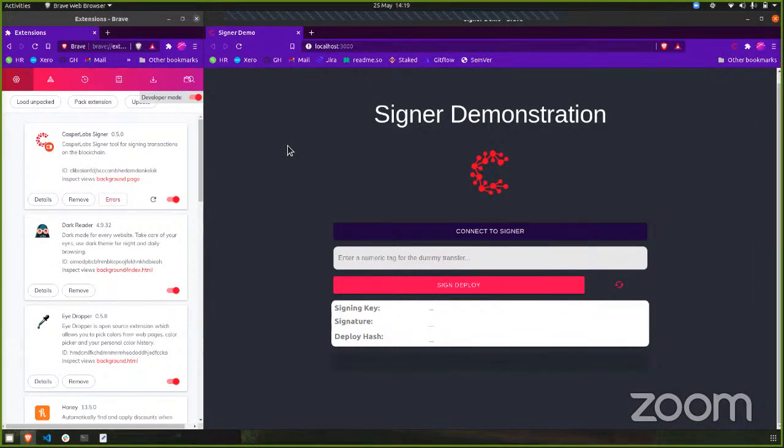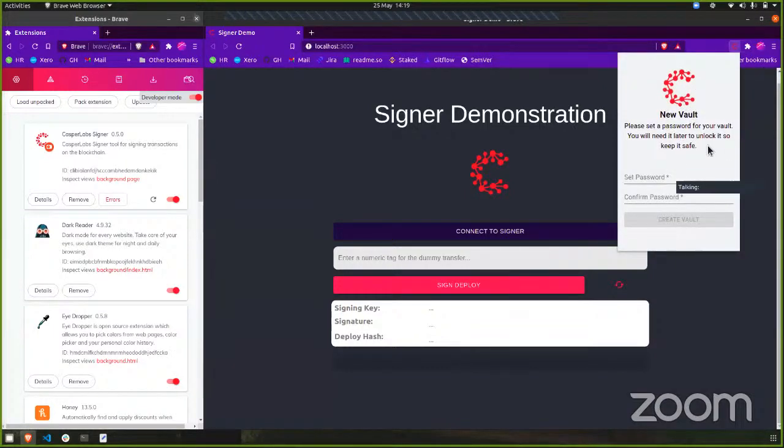Yes. Okay. Before I get into the Signer itself, I'll give a little bit of background as to why it's required. If you want to send something to the chain, a deploy or a transfer, you will need to authorize it first. It can be done in a few different ways, but the way we're going to go over today is using the browser extension that we've developed called the Signer. Feel free as you go, if there are any questions, to drop them in the chat or the Q&A, and we'll try to get to them towards the end. Also, just to note, if you're trying to follow along, this is an in-development version of the Signer, so it's a little bit further ahead than what's in the store.